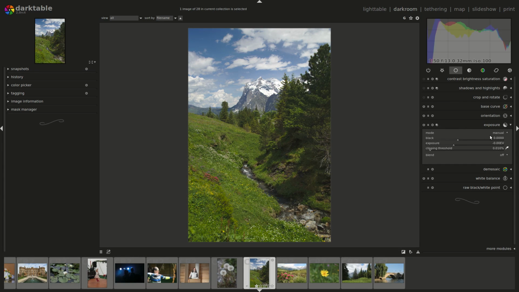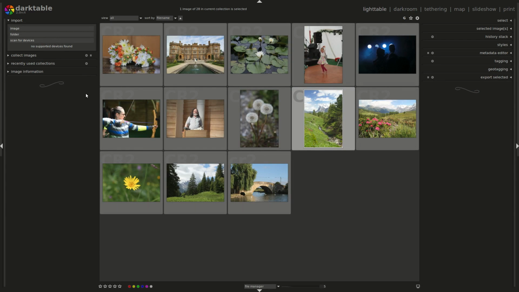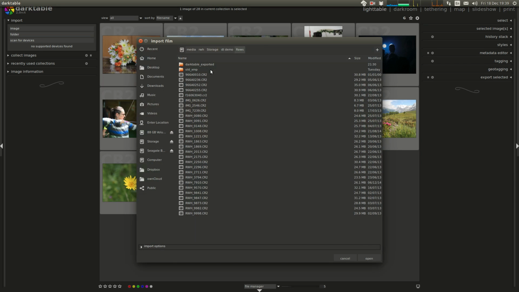However, there is a new automatic mode within the exposure module, and it's based on the deflicker algorithm of Magic Lantern. Because that algorithm comes from the deflicker of Magic Lantern, it's particularly good for time lapses. So what I might do is pull up a folder.